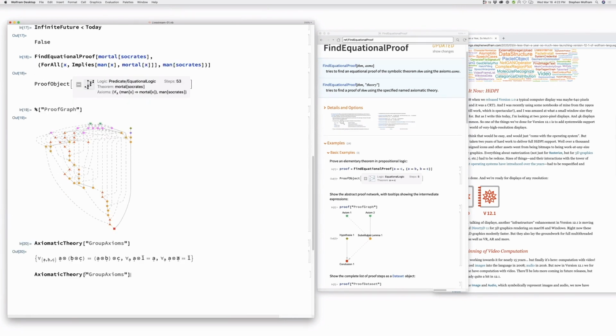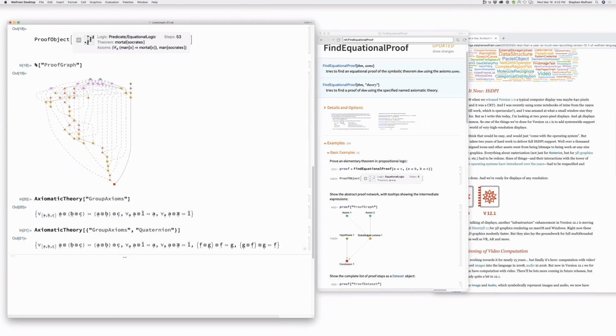But this is for all groups. Now we can, for example, try doing the quaternion group. And what this is doing now is using our finite group data, which we've also greatly expanded for this version, to give us actual axioms for that particular group.